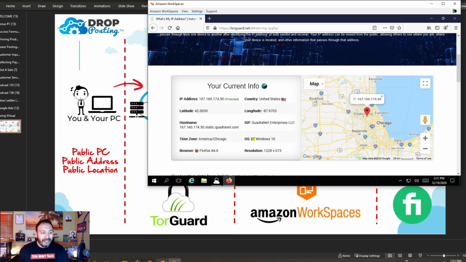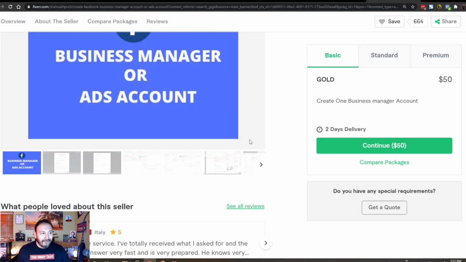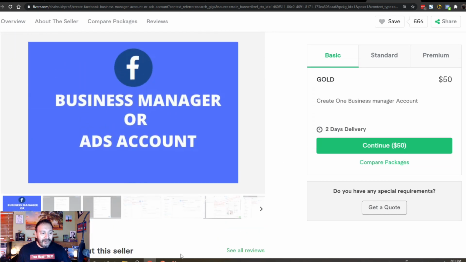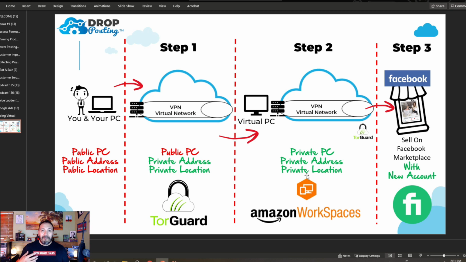So now imagine that you were on the browser, you set up this new account, and now you're operating from the virtual computer with the VPN connection. That's how it works, folks. That's what the pros aren't publicly talking about. One, because it's too complicated to explain, and two, because they're just keeping it secret for themselves.